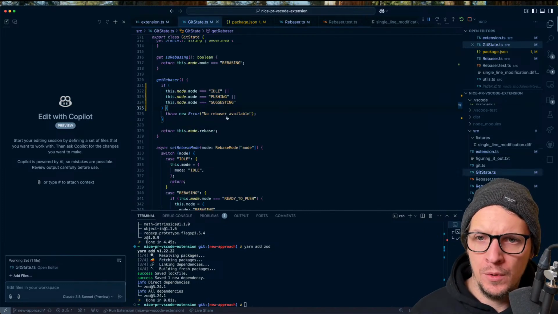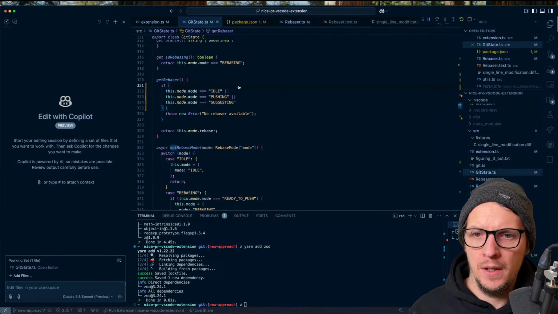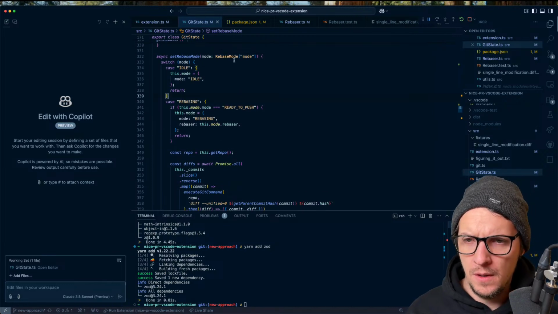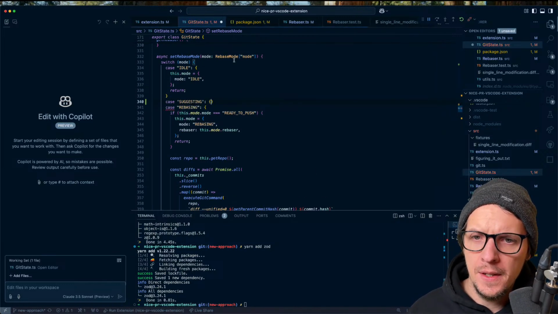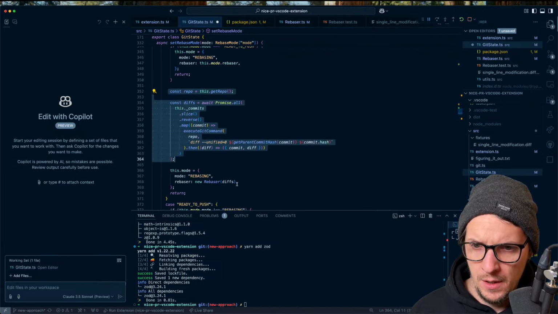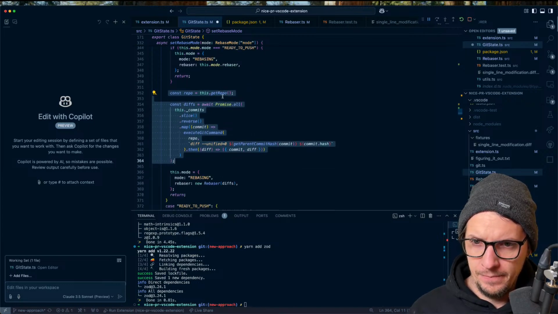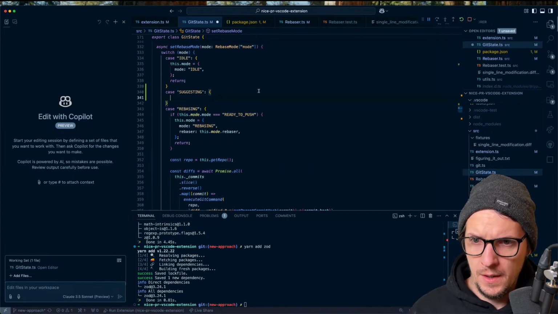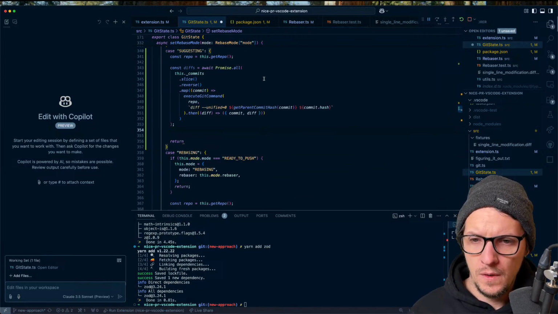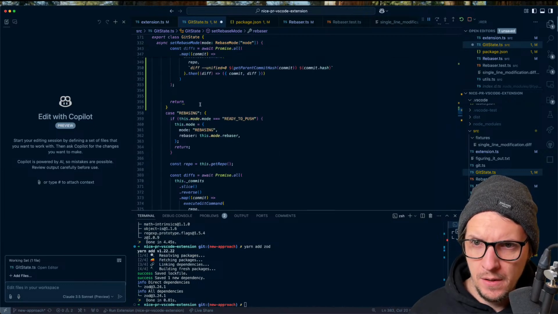So what we're gonna do, we're gonna allow you to actually set rebase mode. If the case is suggesting, we are gonna do something similar like this. We're gonna grab this stuff. We're gonna create a rebaser.